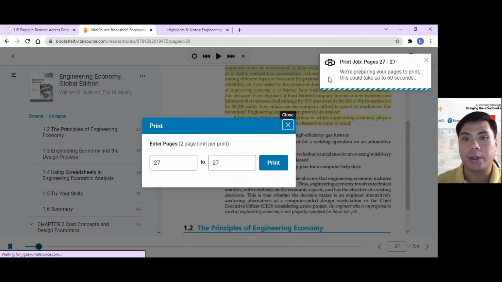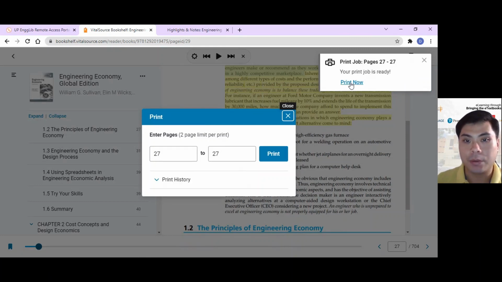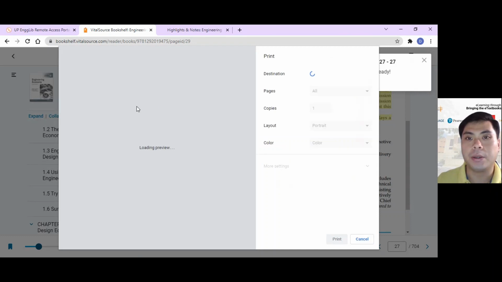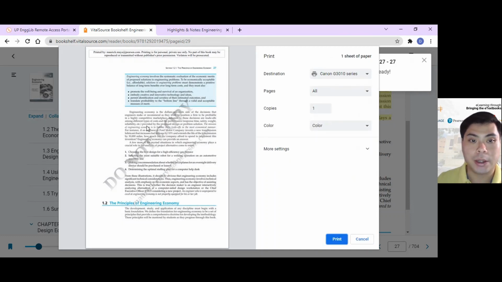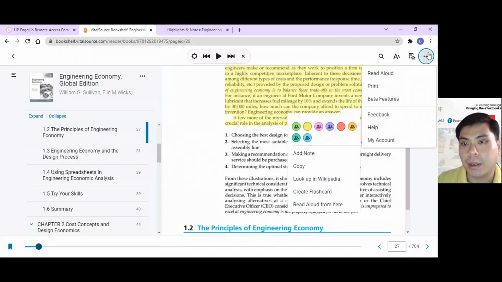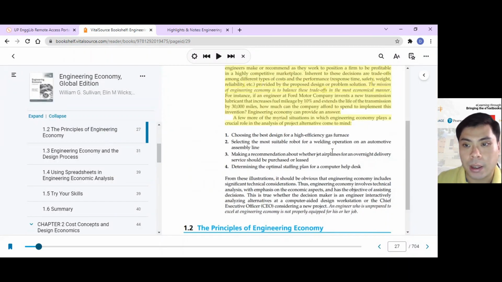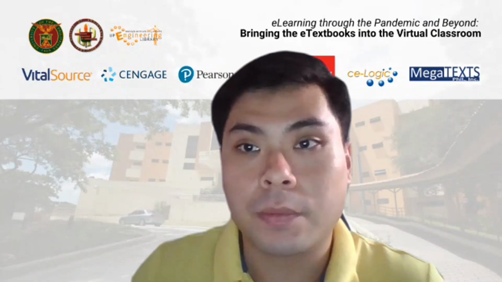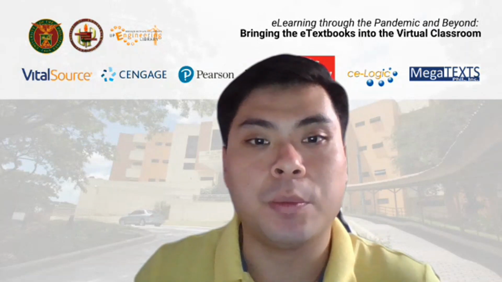So this is how you print. If we print now, just click on print now, then it comes out and you can easily print it. If we want to read it printed, we can do that. Basically, that's it. I hope that you could use these tools so that we can use the book and be more productive about it. Thank you. Again, this is Mr. Maurick Muya of Pearson.